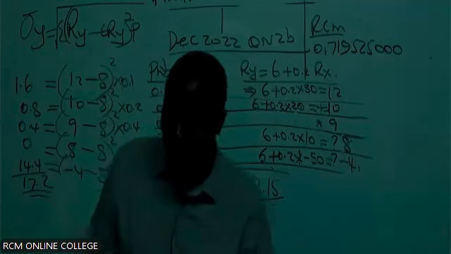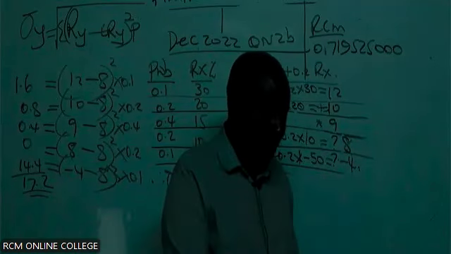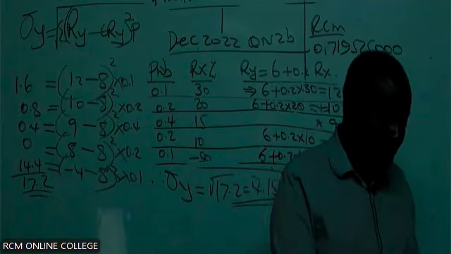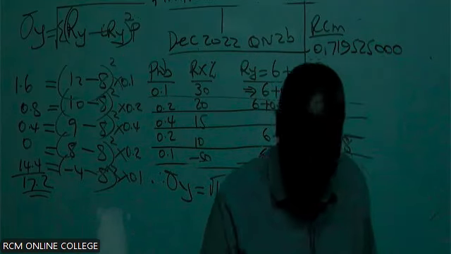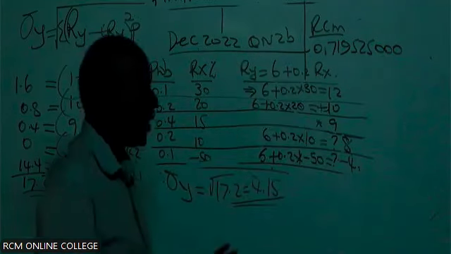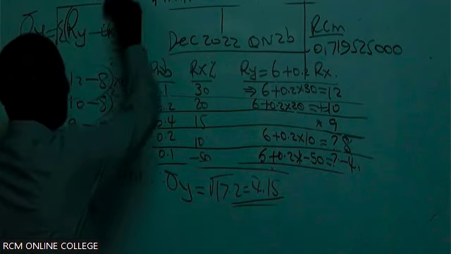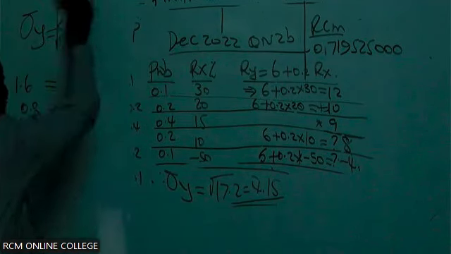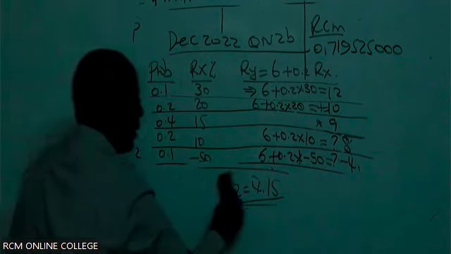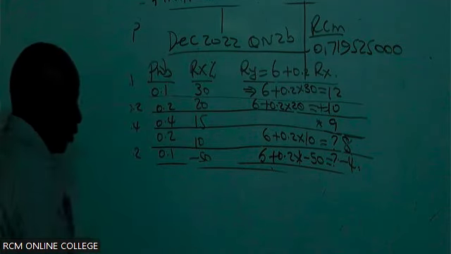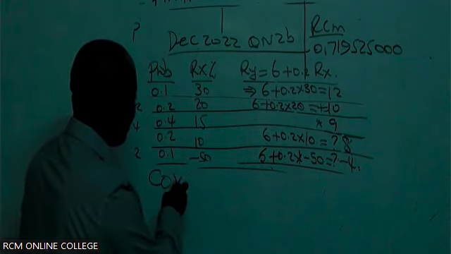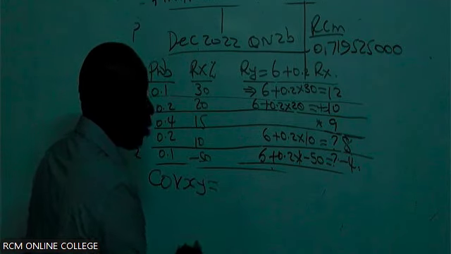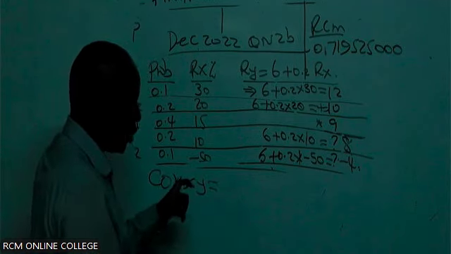Then we need to go straight away to the next question. In this case, they want us to give them the covariance. I love covariances very much. I will never forget the formula for covariance from the days that I was taught. Covariance between X and Y: remember, the shared variance.